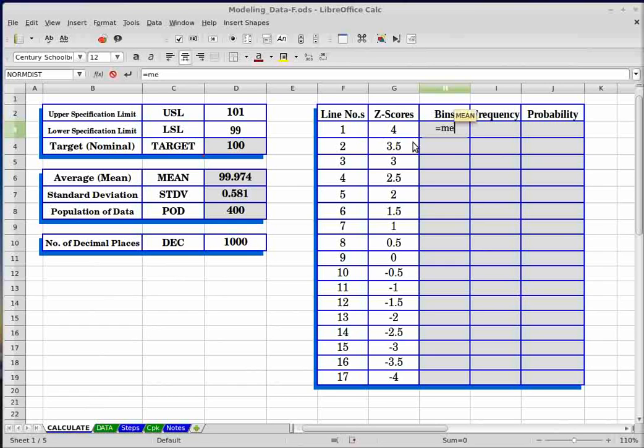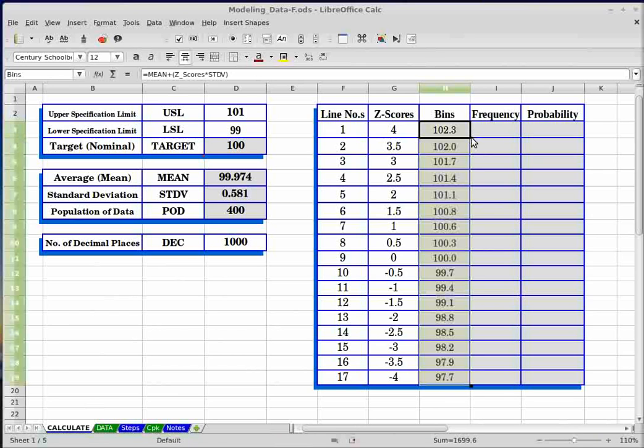So we'll do mean, plus our z-scores. Z-scores popped up. That's one of our new names. So I'll just hit enter and it'll put it there, times our standard deviation name, st. You see it's wanting to put the function there. We don't want that. We want the name. So stdv is our name. Enter, and that's our first bin. And it will use each one of these z-scores to calculate all the way down. When you turn this into a cross, double click, and bam, there's all your bins.